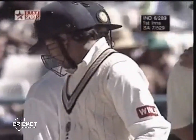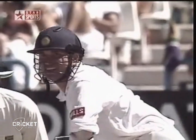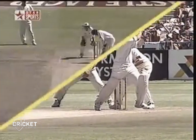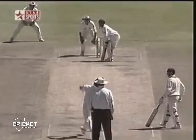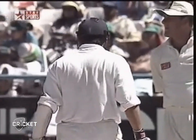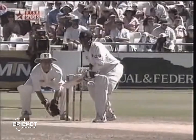That's a brilliant stroke from Sachin Tendulkar. Doesn't miss many opportunities. He's really concentrated very, very hard and punished every single bad delivery. This time bowled short. Dispatches it away to the mid-wicket fence. A great shot. After that pull shot off the back foot, an exquisite extra cover drive from the little champion. What a genius he is. He played a pull shot, scored 4 runs, and this time over-pitched on the off stump.